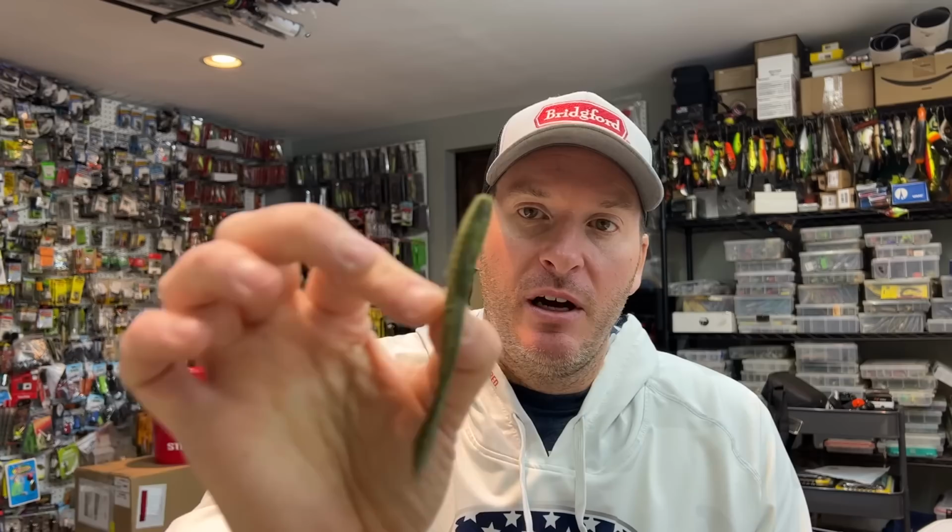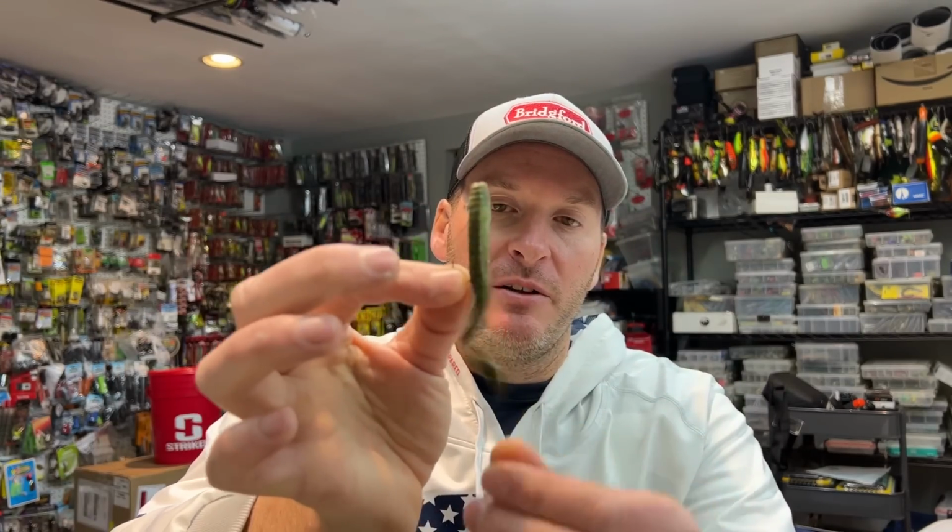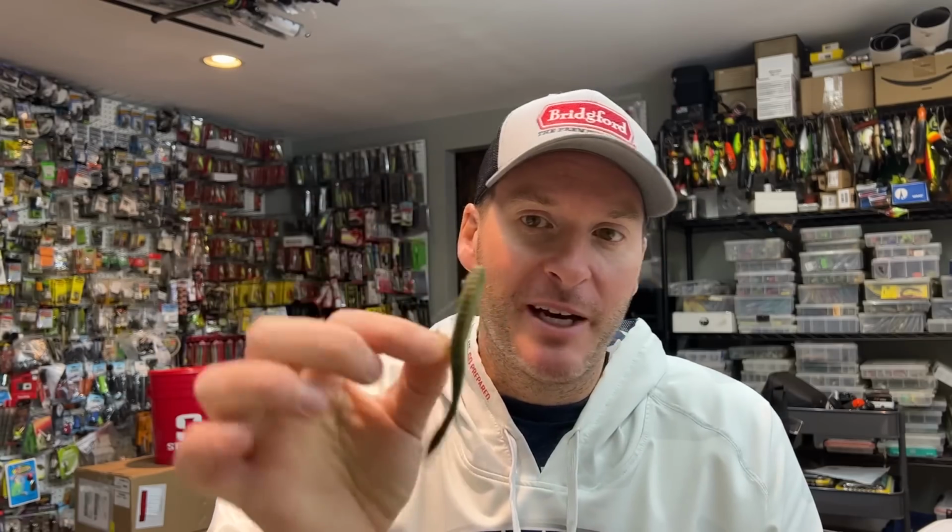All right, so the next one that I love is just the hover rig. This is my designed hook. I like to throw it on the 4 1/4 inch Berkley MaxScent Flatworm. This is the 3/64 ounce size, so it's extremely slow sinking, has a good side-to-side, spiraling motion. I throw it right up against the pillars, and I just let it slowly fall along it. And because it's falling so slow, it stays right in that strike zone for a longer period of time.